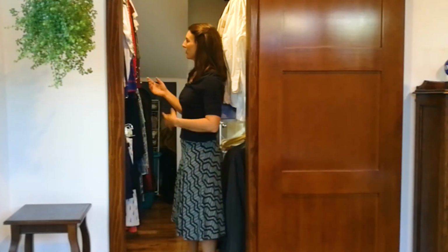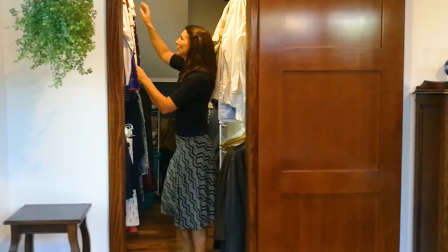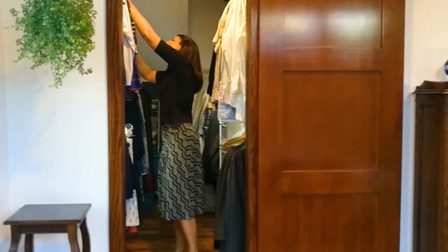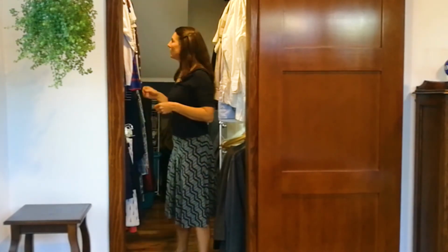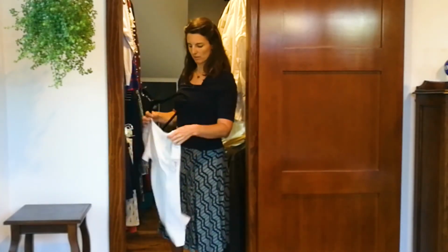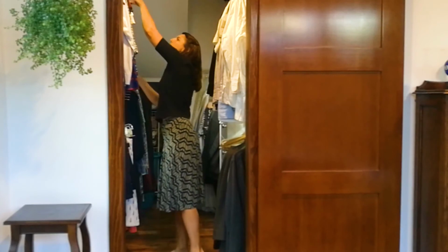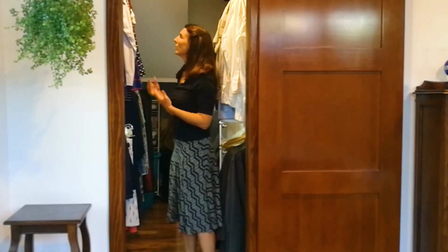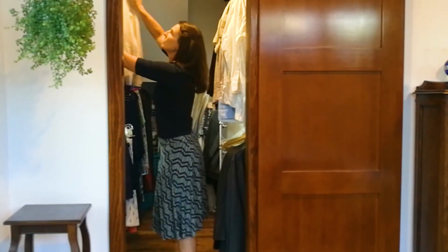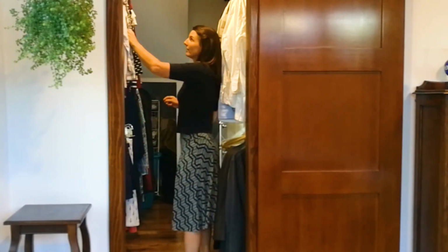Sometimes when I'm going through and organizing like this, I realize, like right now I'm realizing, okay, I have 3 short sleeve white t-shirts. I think this one is my least favorite. I don't think I need 3. So a good thing about organizing them at the end is that you see that you have a lot of one thing or another. And then maybe you can thin it out even further.